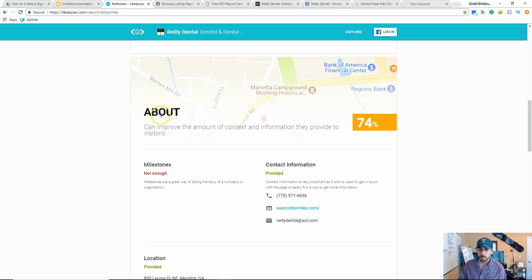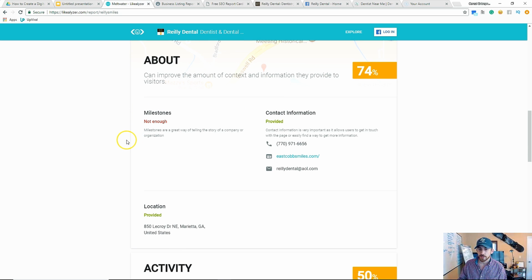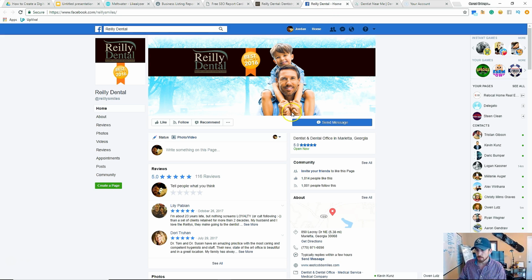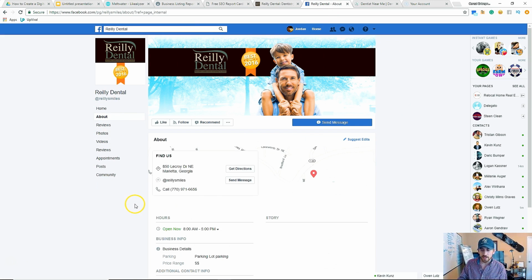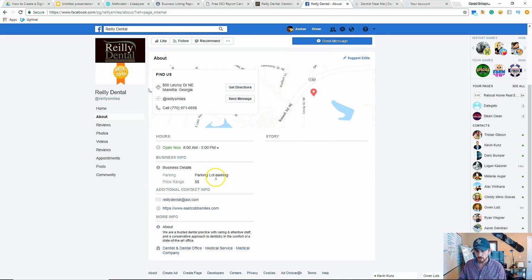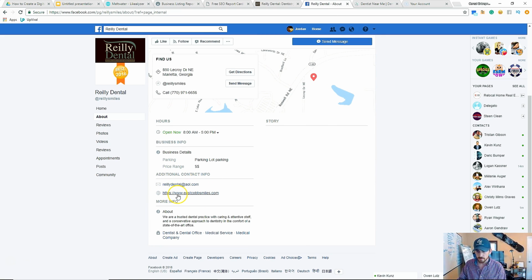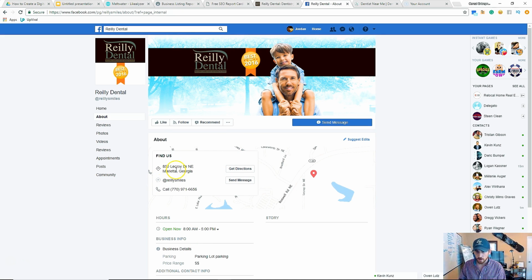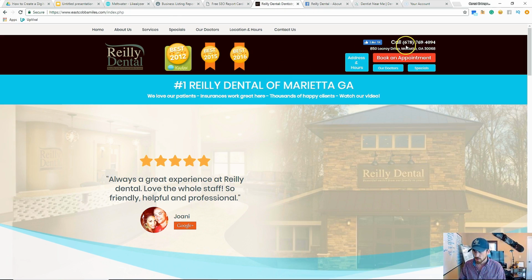All right, then we have the About section. So obviously they're going to want to improve it based upon the fact that they don't have any milestones listed, but we can also do a manual check ourselves, which I recommend doing, guys. You need to look at each page individually and go through it and do a quick view. So they have their contact information, they have their website listed. We are a trusted dental practice. Okay, cool. So they have some keywords in there for their About section. Good. All of their information looks good. I would just make sure it lines up properly with their website as well.